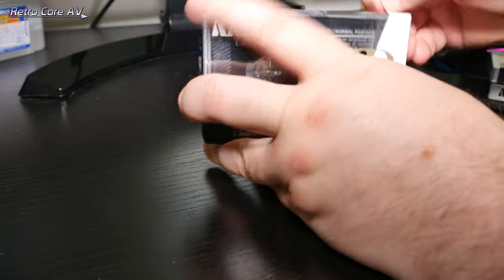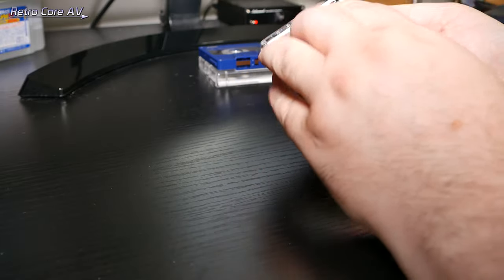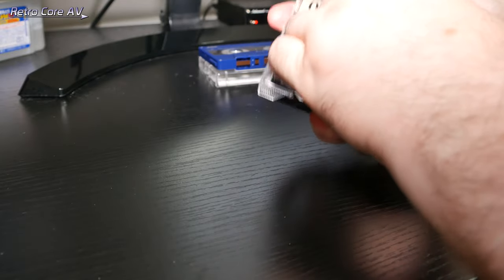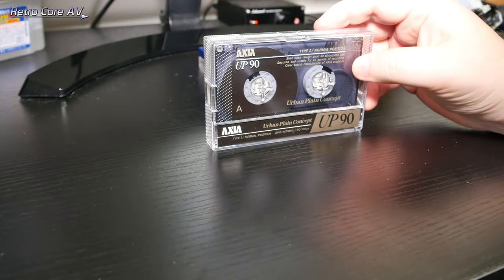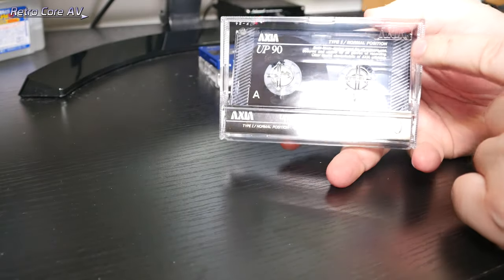Let's get that strip. Nah, that's not going to come off, is it? It's stuck on there. Oh well. Wow, that is really stuck on that. Okay, so there we go. Now this isn't in a slim case, mainly because it's one of AXIA's older cassettes, but yeah, still has the AXIA brand there on the actual casing. Can you see that? Yeah, that looks pretty good.